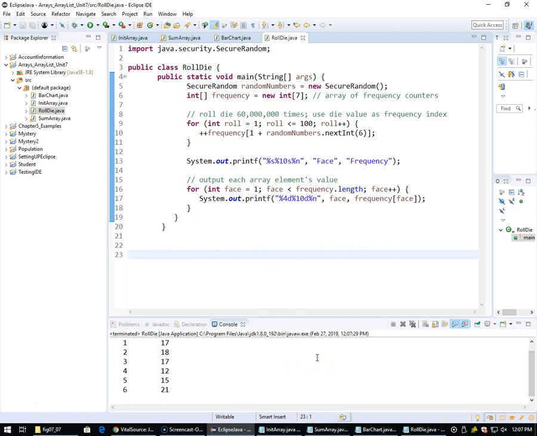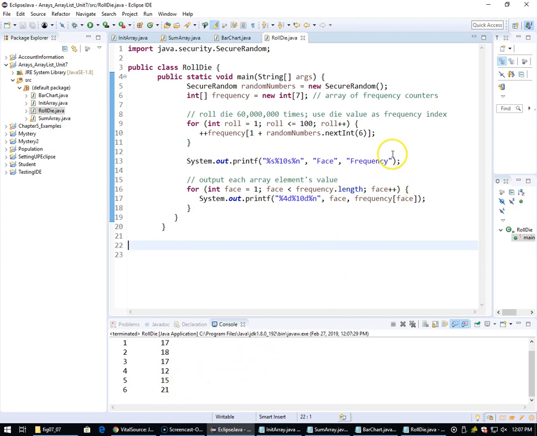So it said I had phase 1 17 times, phase 2 18 times, 3 17 times, 4 12 times, 5 15 times, and 6 21 times. So that's how many times I got each of those phases.